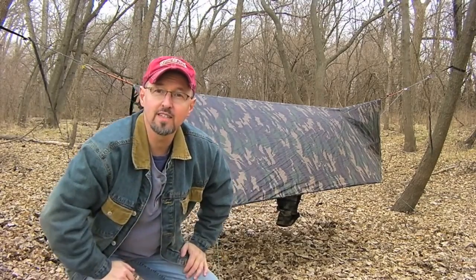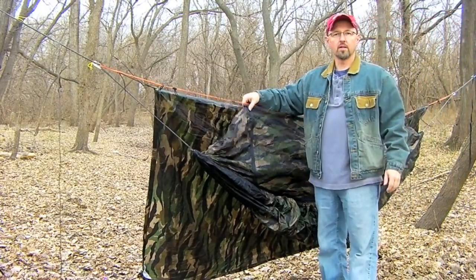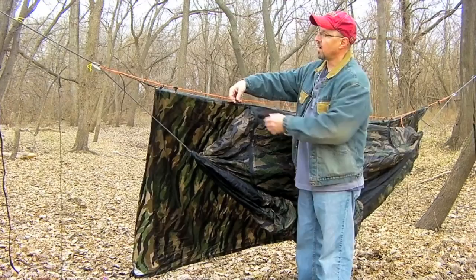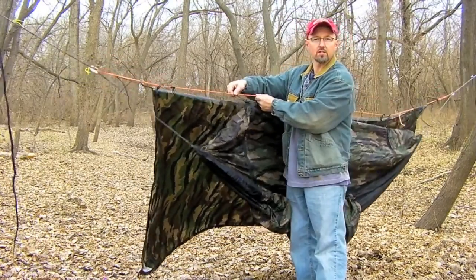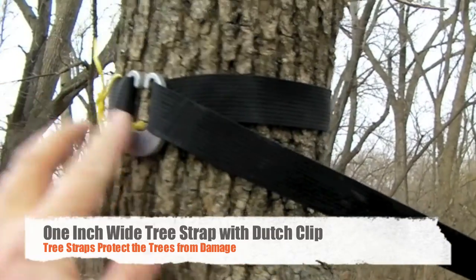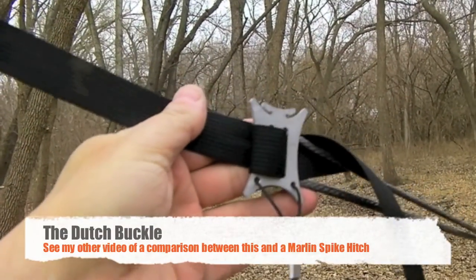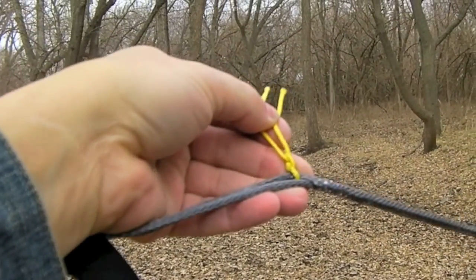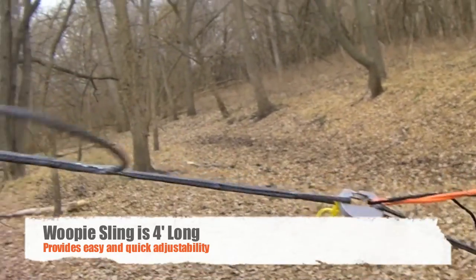I'm going to open it up so you can see this suspension. Here's the head end of the hammock. I have an adjustable ridge line running across the top that allows me to dial in the kind of lay I get. I have a shock cord attached to a mitten hook on a Presic knot tied to this ridge line, so I can slide the Presic knot and get whatever tension I want on the bug net. At the tree end I've got a one-inch tree strap wrapped around the tree and secured with a Dutch buckle — these are made out of titanium. This yellow Zingit is just to mark the head end, making it easy to tell what's going on. I've got a four-foot whoopee sling — a custom length I made myself — and it's plenty long enough.